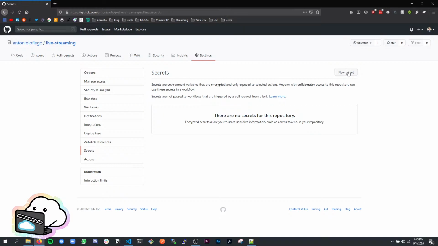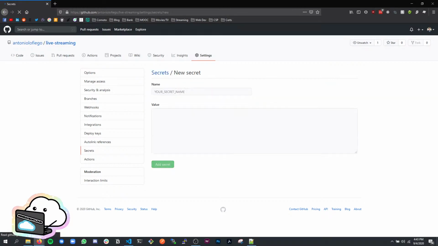So we're going to create two secrets. The first is going to be called AWS access key ID. I'm not going to show you in this case, so I'm going to take away the screen for a second, because these are secrets that are important to keep secret.